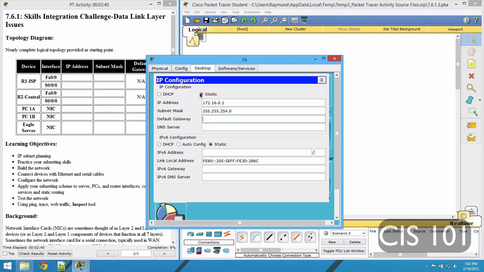And then the gateway is gonna be 172.16.1.254. You do your DNS server.